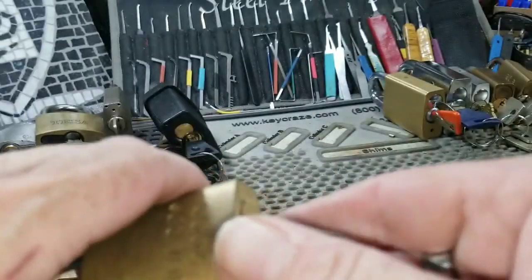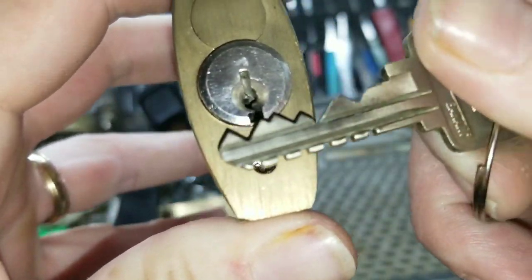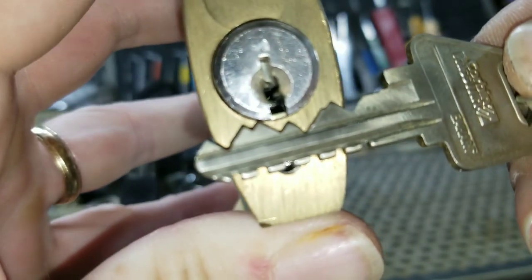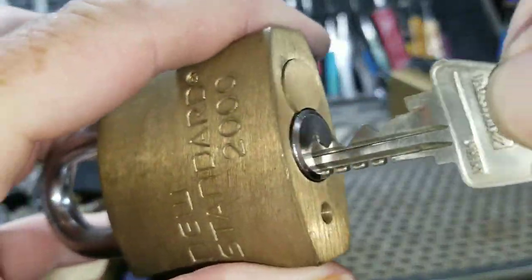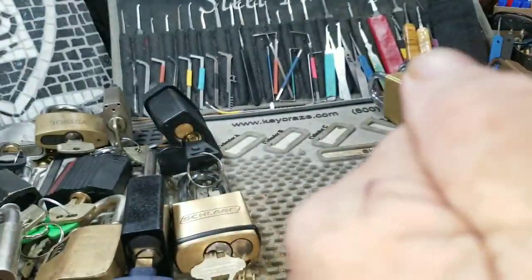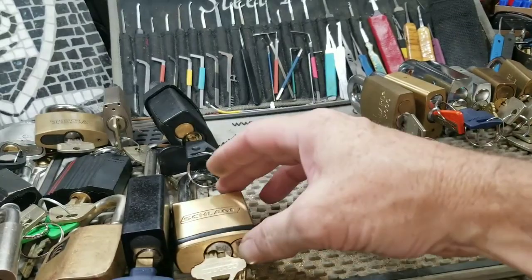And this one is in a New Standard 2000 brass padlock with a hardened steel shackle. It is a kick cylinder with a nasty little core — it's the Corbin Russwin M Heart with a nasty jagged up-down bitting. I've managed to pick this one a couple of times but never in a decent enough time to get it on camera. It's one of my favorite little kick cylinder locks.